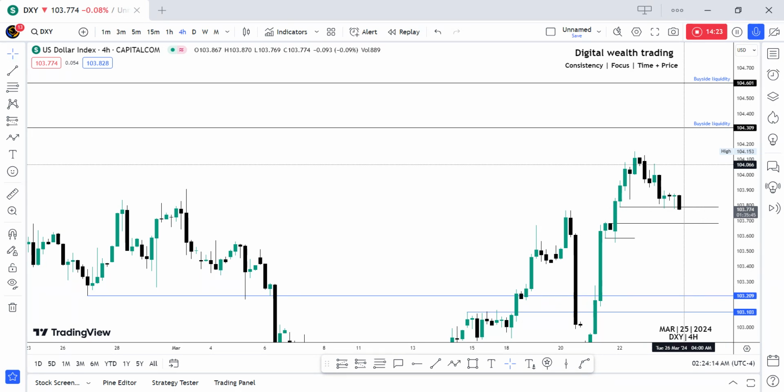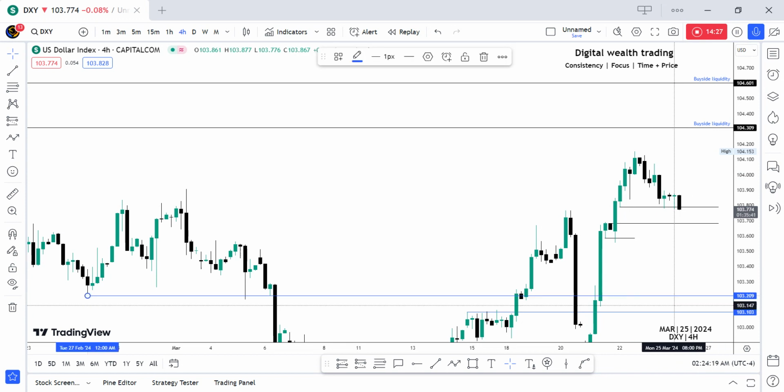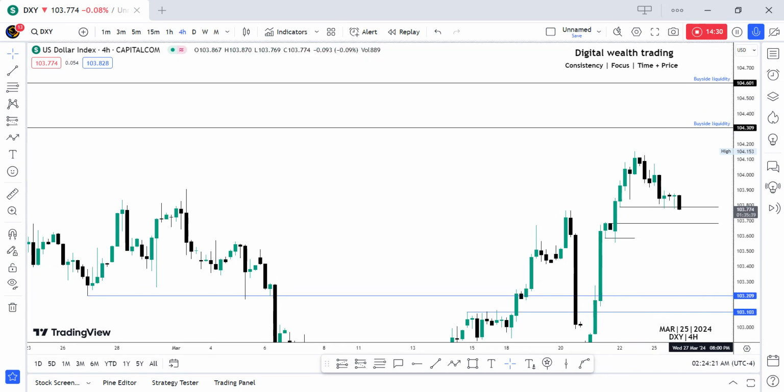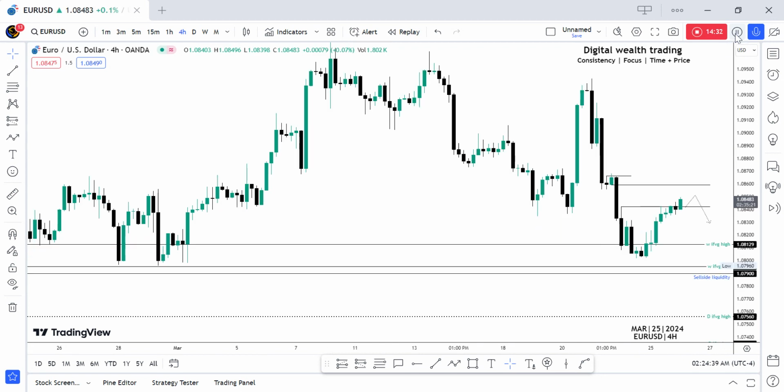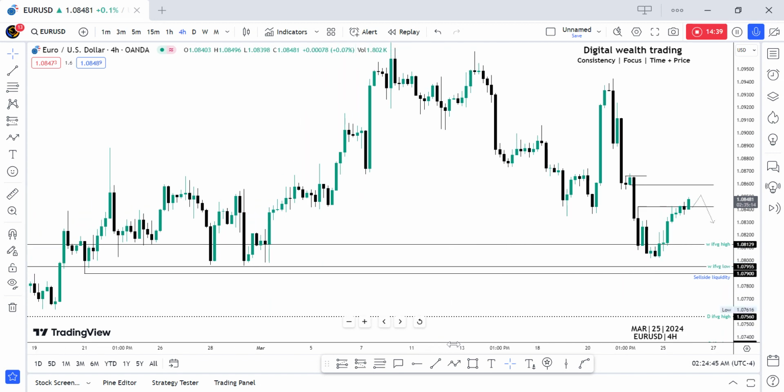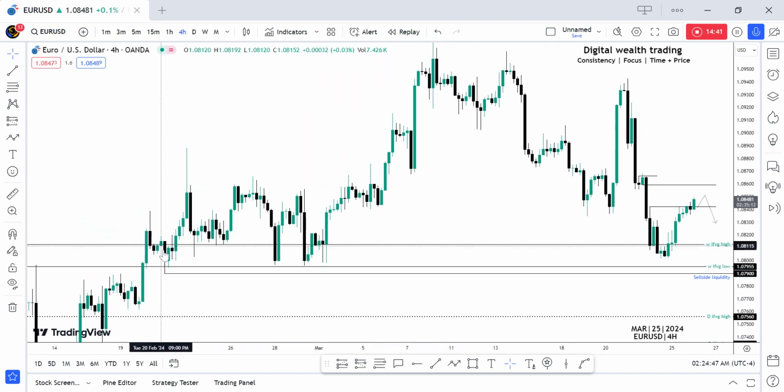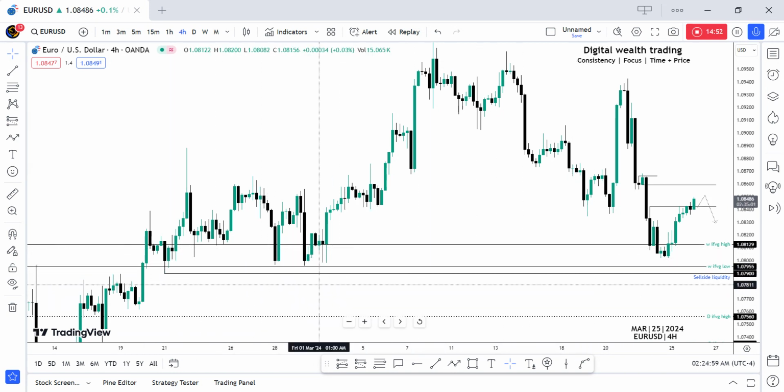So, with that being said, we can now go on to the 4 hourly contract for euro. This is the euro US dollar 4 hourly contract, and we can also see on the euro we have these buy side and sell side liquidity which we are looking out for. Although we have previous day low and this one and relative equal lows. This is why, if I told you that if you come on a lower time frame, you will be seeing this as a support.